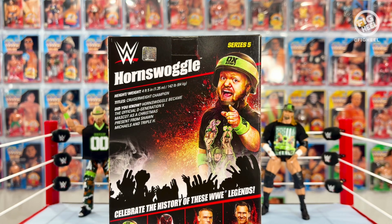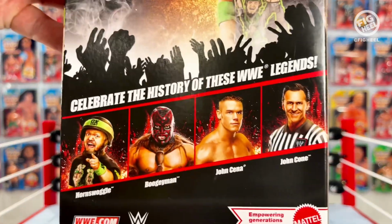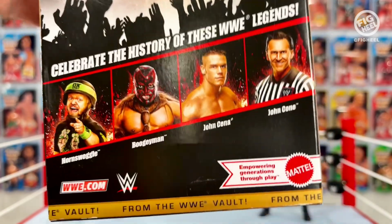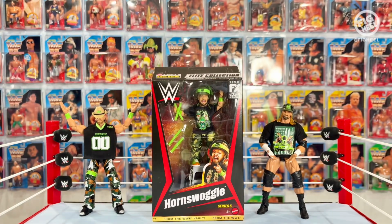Did you know Hornswoggle became the official D-Generation X mascot as a Christmas present from Shawn Michaels and Triple H? And also in this set is Boogeyman, prototype John Cena, John Cone, and a quote-unquote Chase variant John Cone in the blue shirt, which, by the way, if you order John Cone from Ringside Collectibles, there are select ones of each version that are signed by the man himself. So I think that would be a nice little surprise to receive when you get your order in.